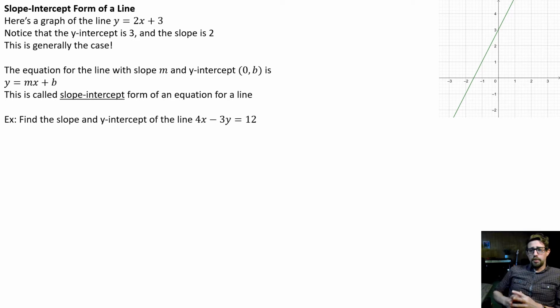Okay, so there are a couple different ways to do this, but here's the best way. Find the slope and y-intercept of the line 4x minus 3y equals 12. Now you could graph it using the intercepts. This would be easy to do. That's what's called standard form. But it's faster just to get it in slope-intercept form, because to do that, all you have to do is get y on one side. And you know how to do that.